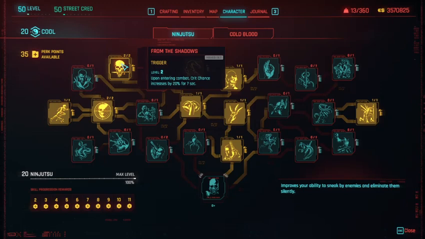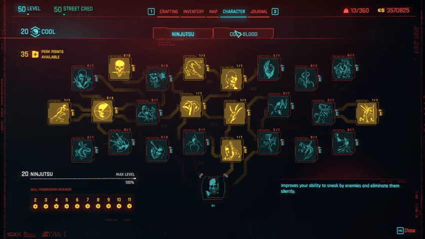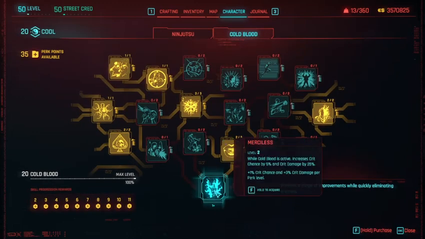Now, from the shadows is interesting. This is 20% situational critical chance. So when you enter combat, you get an extra 20% critical chance. When you make your first kill, you get an extra 5% critical chance and 25 critical damage by having this. Actually, it's 6 and 26 because I've added one rank to it.